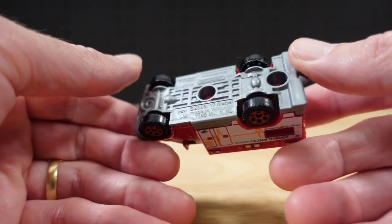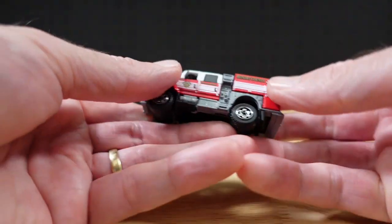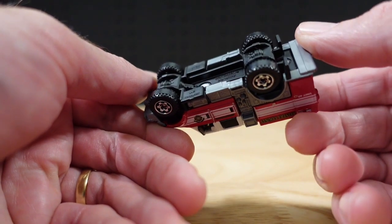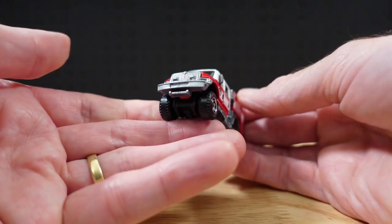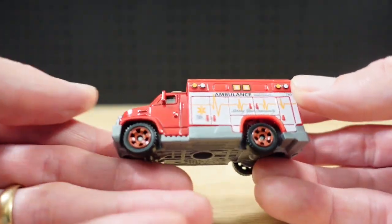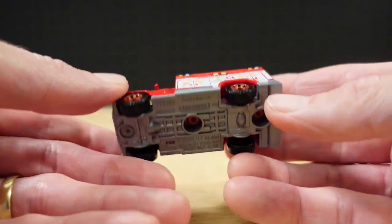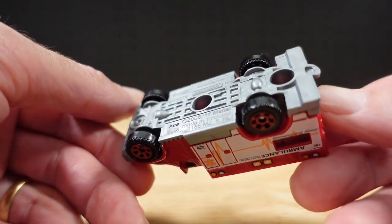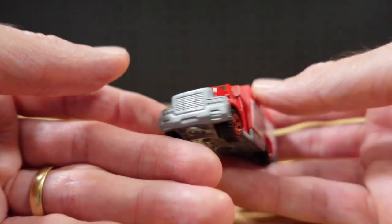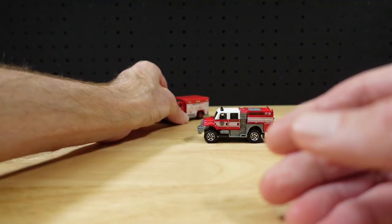I thought I had more of these, but I kept on finding the bushfire truck, the International Workstar bushfire truck, which is a much better casting in my opinion, but they've gone for this one. Yeah, not much to say about it. That's the base if you're interested. It's very plasticky. Yep, so that's that one.